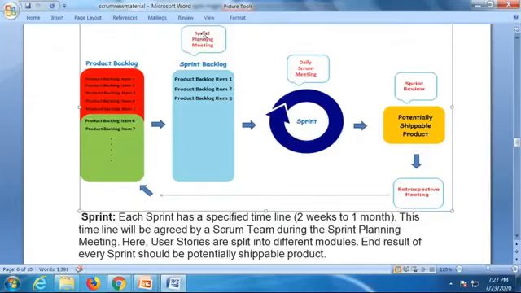The first meeting we conduct in Scrum is the sprint planning meeting. Who is responsible? I'll tell you. In this planning meeting, we collect the requirements from the product backlog. We convert that first priority into the first sprint. Backlog means what? Collection of items. Item 1, item 2, item 3. Item means nothing but modules here.